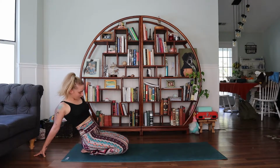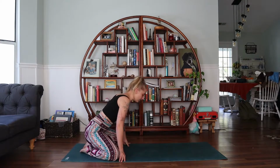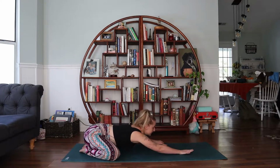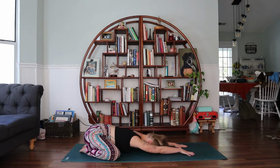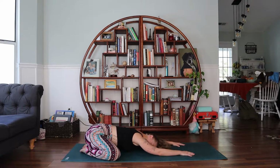Tuck your chin and walk yourself back to center. Separate your knees as wide as your mat. Have your big toes touch. Sink your hips all the way down. And then bow forward for child's pose. Rest your forehead on your mat. You can rock your forehead from side to side. Awaken your third eye. And release any tension you might be holding in your face.